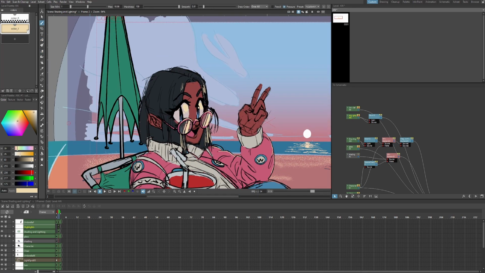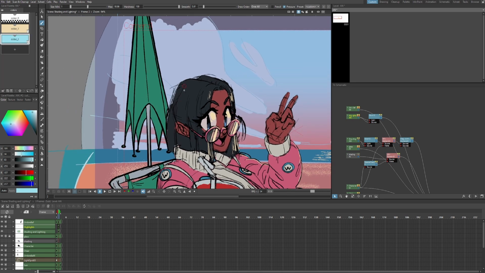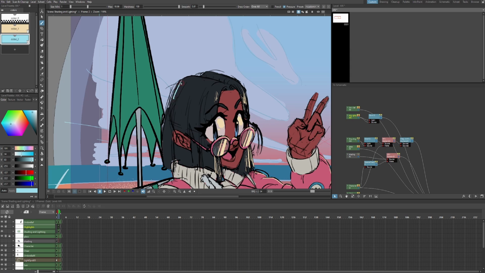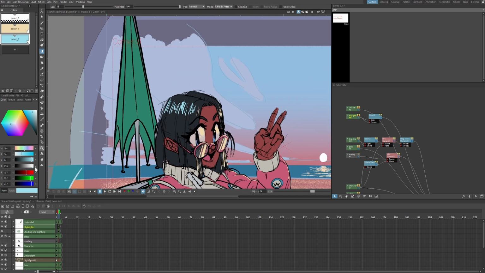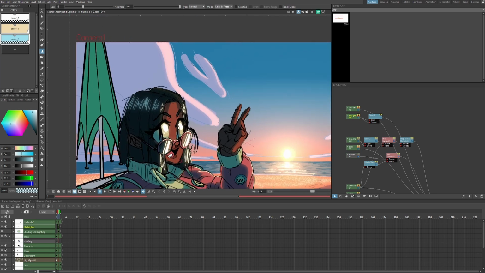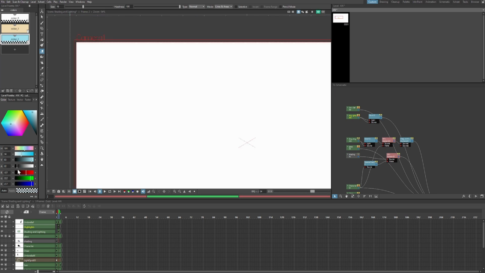What's cool is on the highlight layer, we can also pick a blue color and just add a little bit of that ambient light from the sky. So we got this ambient light coming down from the sky. Maybe it's just giving a little bit of shine to the top of her hair. And since it's the weaker light, I'm just gonna turn down the alpha on it. Nice, turn down even more.